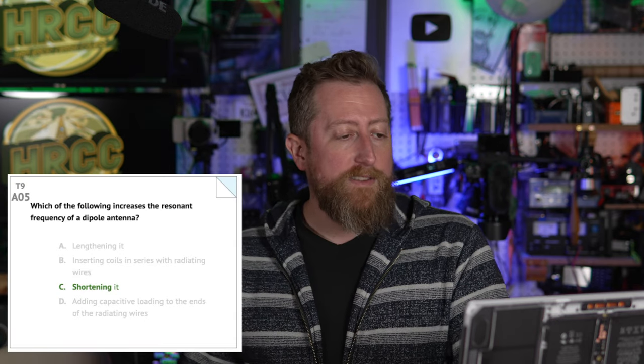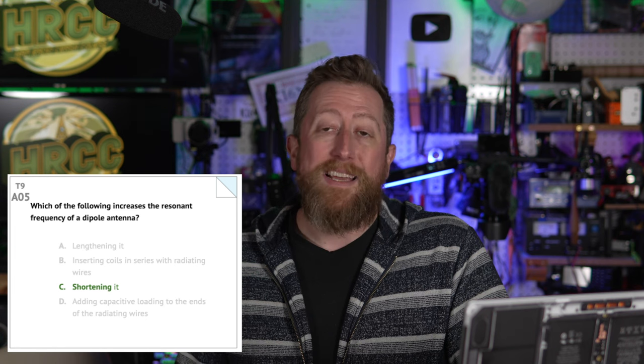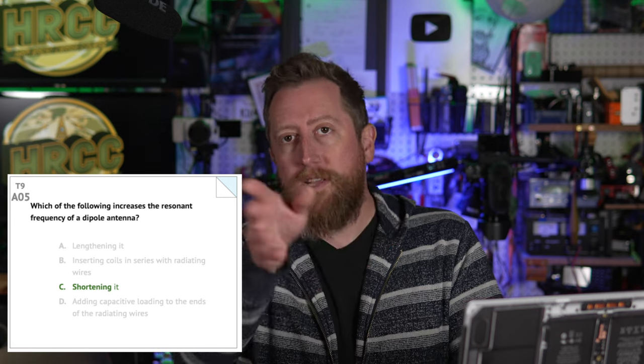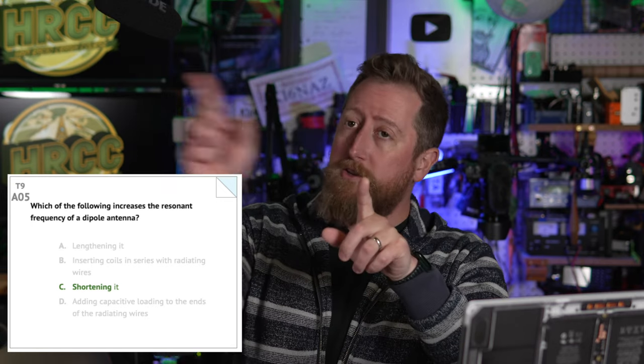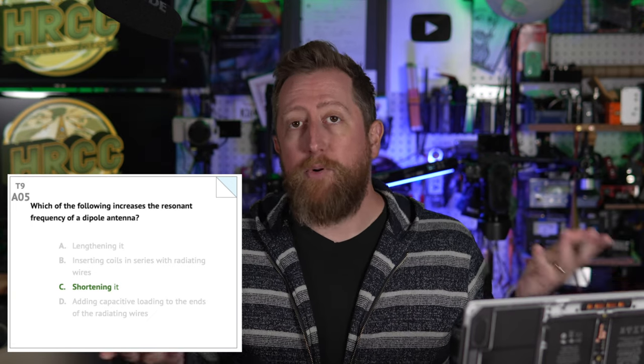Alpha 05: Which of the following increases the resonant frequency of a dipole antenna? The answer is C — shortening it. A dipole is two equal-length wires coming off the feed point. If you just take the two leads of coax — the pin (positive) and the shield (negative) — and add equal wires on both sides, that's a dipole antenna. We use an antenna analyzer to snip wire off to get the resonant frequency higher. We always cut antennas longer than needed, then snip them in to exactly where we want.